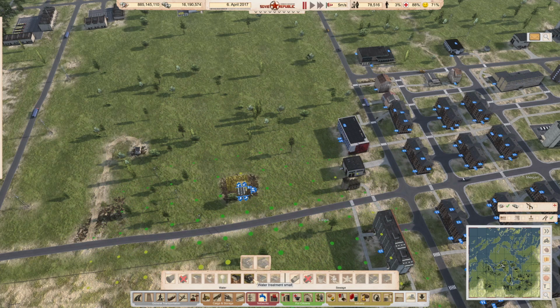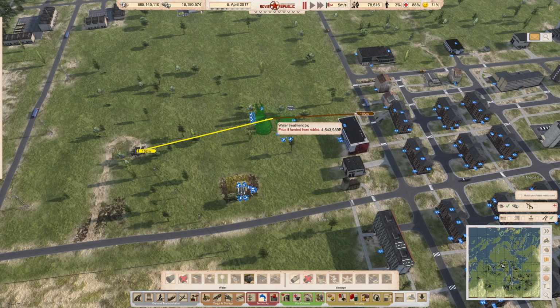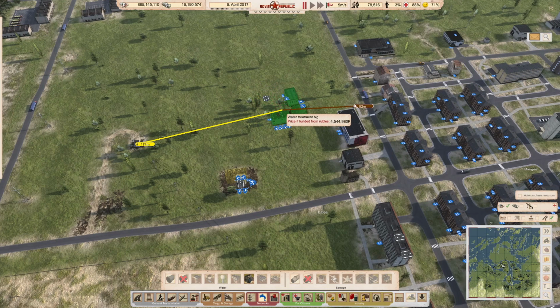And of course we're going to need a big water treatment plant. So technically the small one is big enough, but it's right on the edge and I'm not comfortable with that. Therefore, what I'm going to do is put the big one in, simply because I want the extra capacity, because this town may need to grow. And again, this is something you do need to consider.